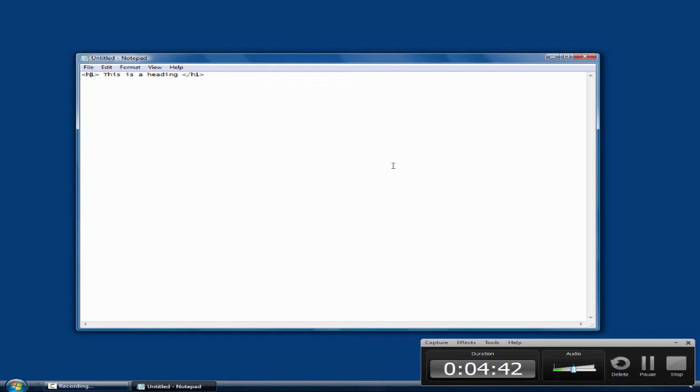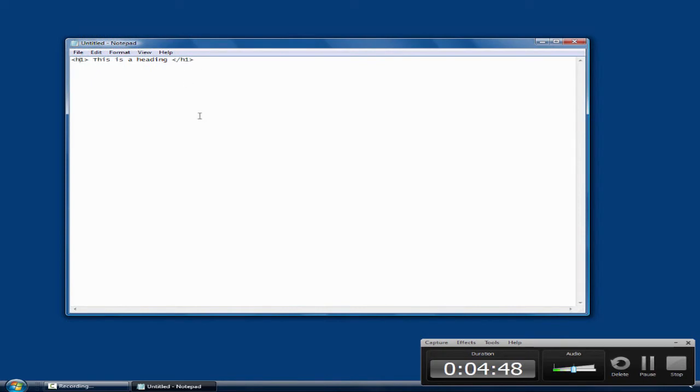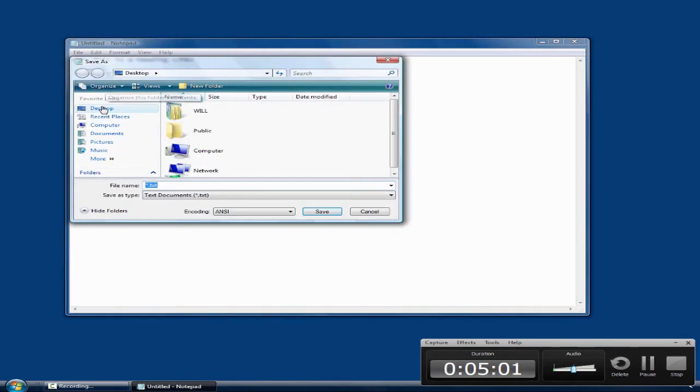So once you've written your code, you have to save it. So I'm going to save this, and you need to save it in the right format. Because I want it to open up as a web page, I'm going to save it as an HTML document. To do this, you'll go to File, Save As, specify. I'm saving it to my desktop, and then I have to give it a name. If you don't give it a name, it will not open up as a web document. It opens up as a text editor.